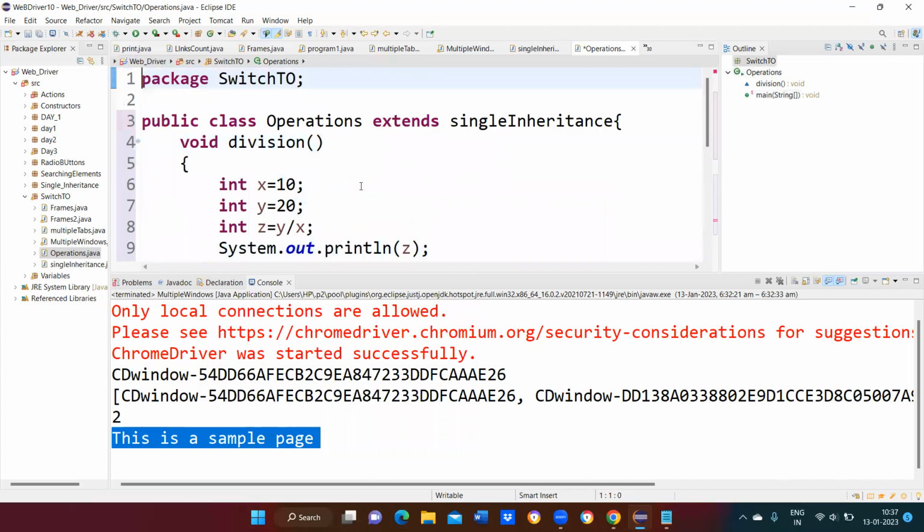What is your third class? Operations, right? Yes.